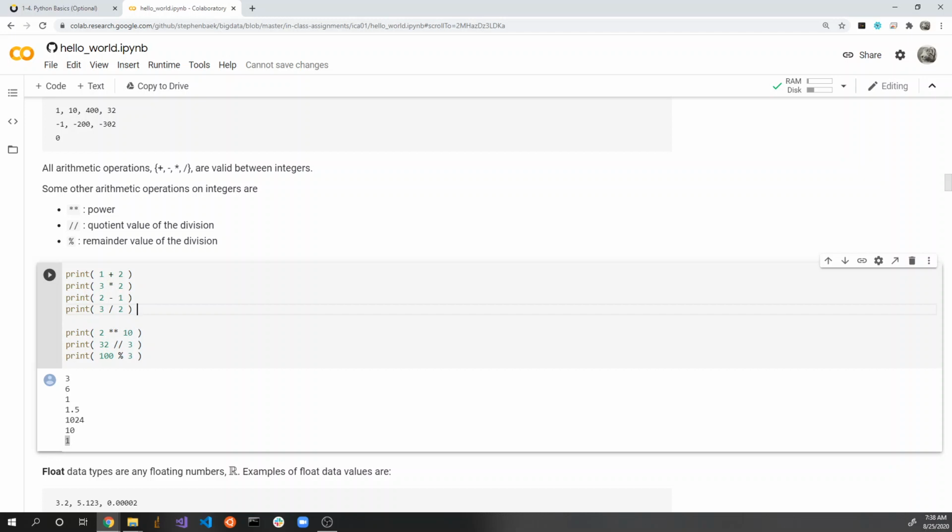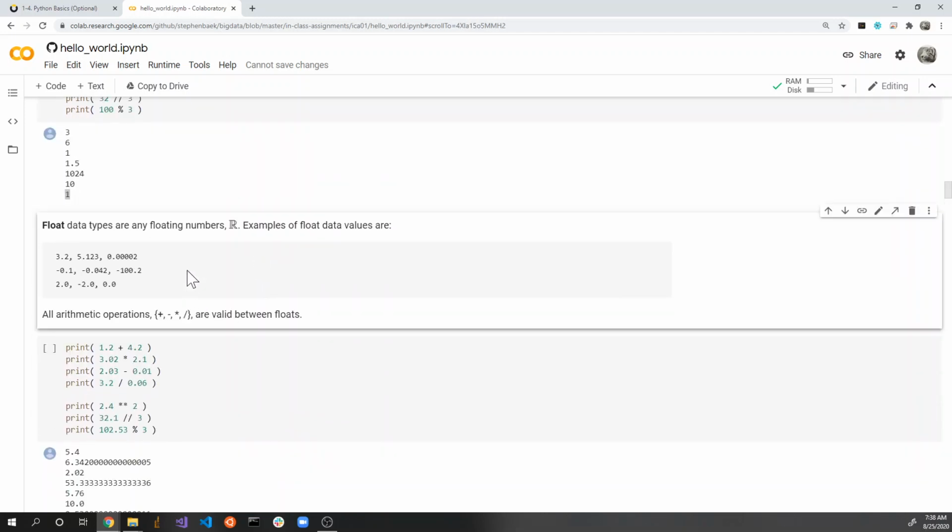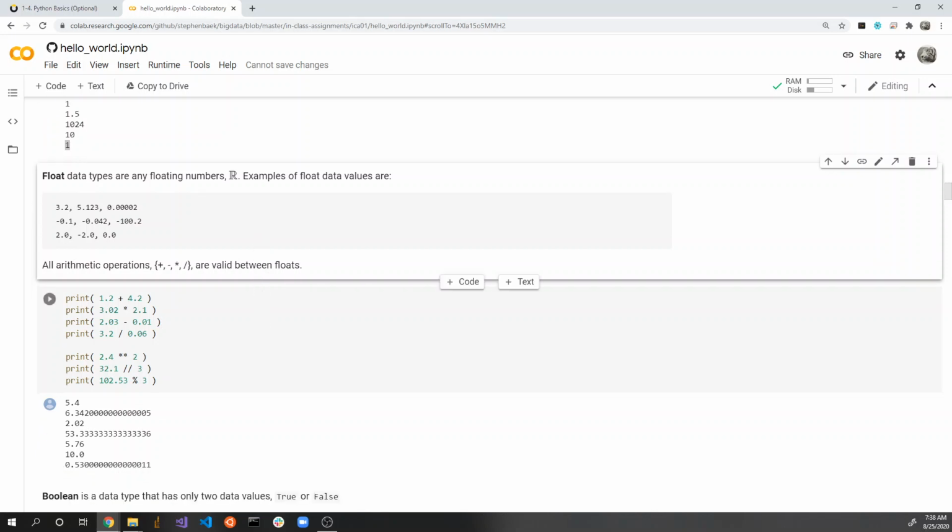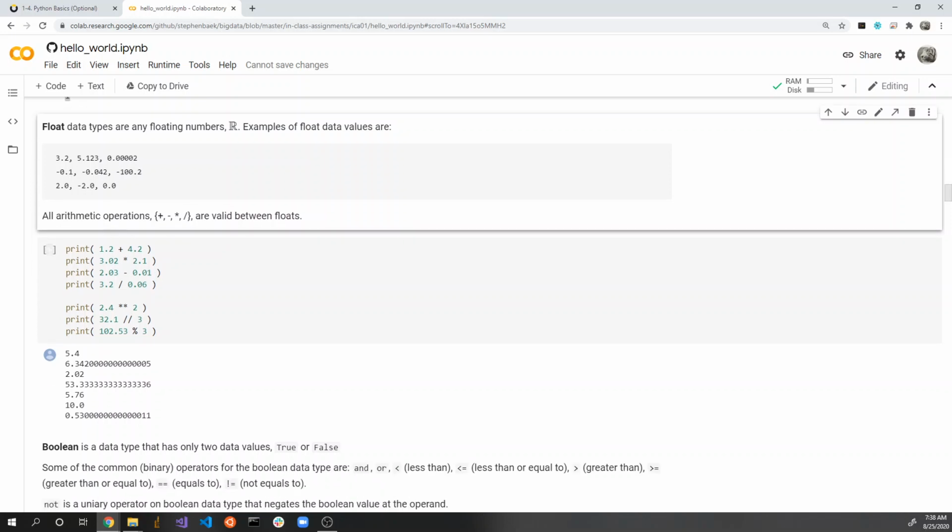Nothing really special. I just wanted to mention the arithmetic operators. Now, moving on to the float data types. Float data types are basically a data type for holding numbers. So not just the integers, but any numbers can be represented using float data types.